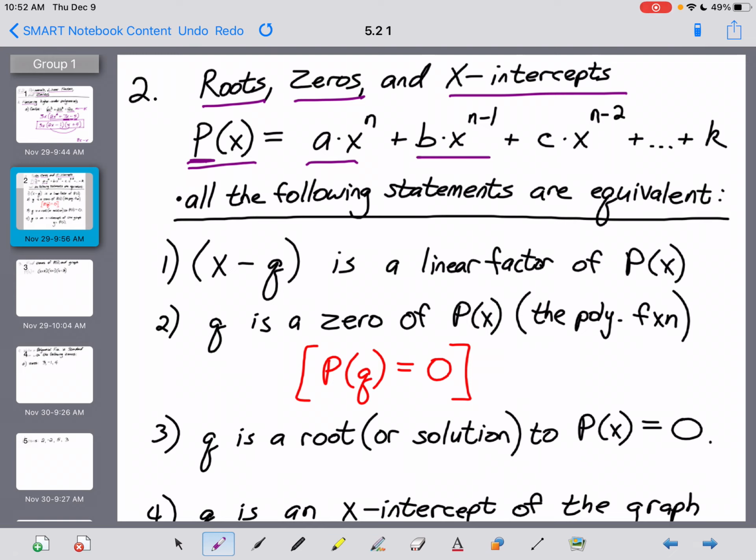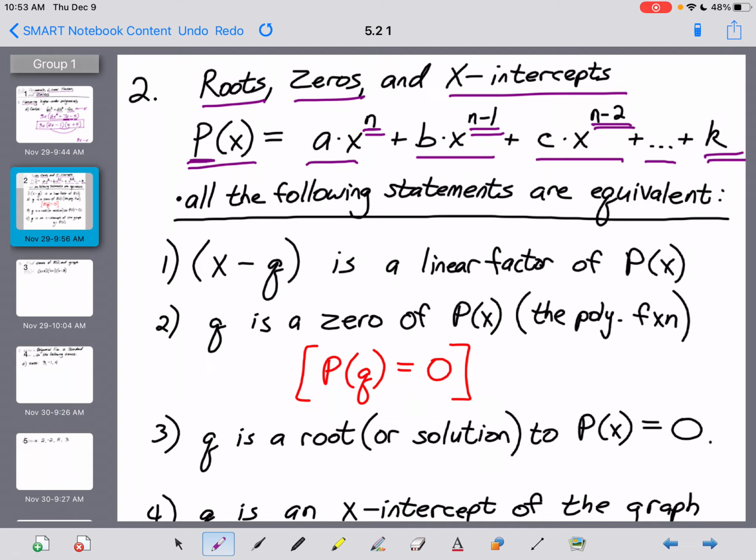Then we're going to add a second term to that with a new unrelated coefficient called b, the same variable x, but the power goes down by 1. So if we started right here with a fourth power, we would now be at a third power. Then there's another term that you could potentially add to it. C is your new coefficient, same variable x, and now the power goes down again. So if we had a 4, this would be a third power, and this would be a second. Then this is getting kind of tedious, so we do a plus, and the ... means go on as long as you need to, but then we end this thing with a plus k. And you'll notice there's no x's there, so that k is meant to represent the constant that comes at the end of a polynomial function.